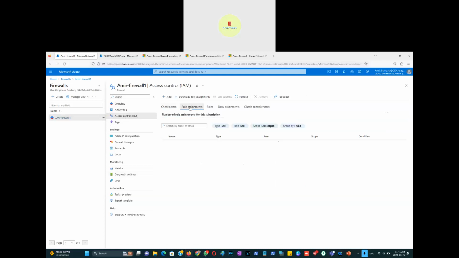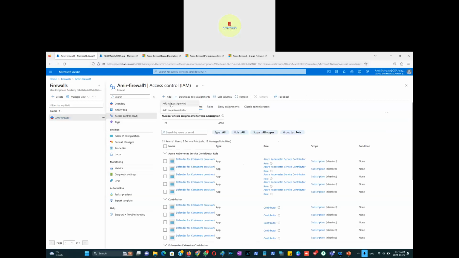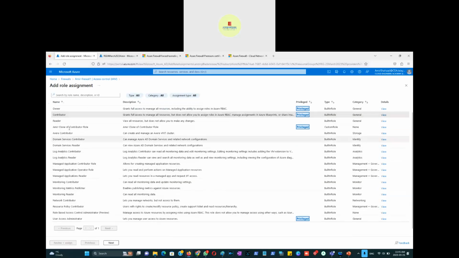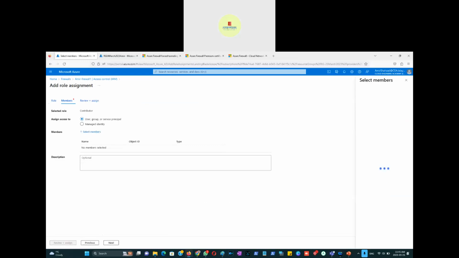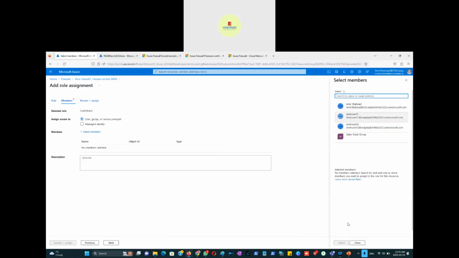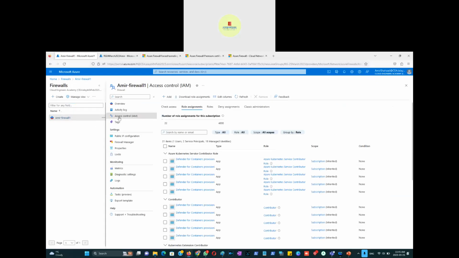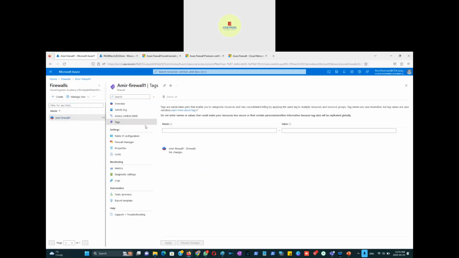If we go to access control IAM, so yes, you can give anyone else access to manage this firewall by clicking the add button and then adding role assignment, and then you know we've gone through that. But you can click add role assignment, and then you can select, suppose somebody has a contributor role, and make changes in the firewall, and then next, and then select who should be the user, right? So I'm just going to close that, so that we already have gone through.